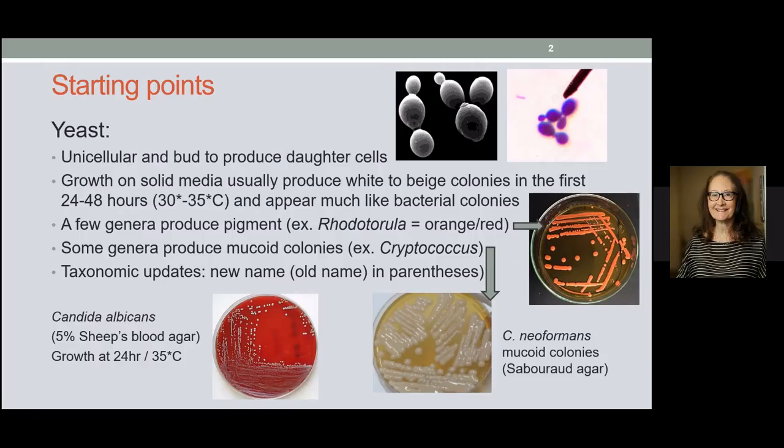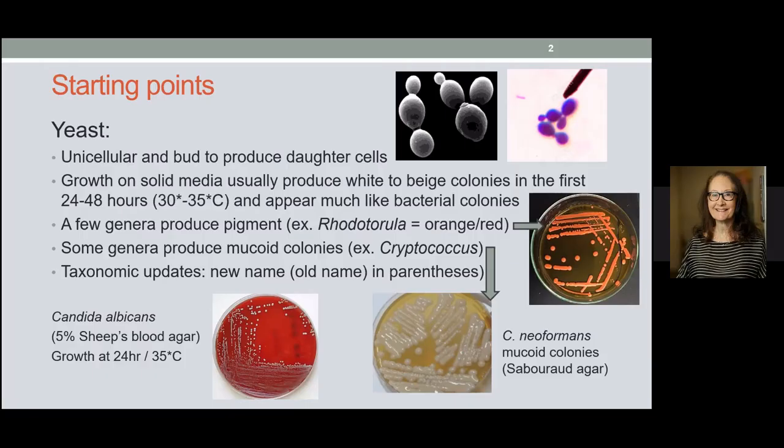And they can look a lot like bacterial colonies. They can grow in a variety of different media, like shown in the pictures at the bottom. Candida albicans, when it first starts to grow on a sheep's blood agar plate, looks very much just like staph epi or something. It grows very well at 24 hours at 35 degrees centigrade. Yeast will also grow on media such as shown on the right-hand side called Sabouraud's, which we'll talk about in a moment. So they grow rapidly, 24 to 48 hours, and they can look very much like bacteria.